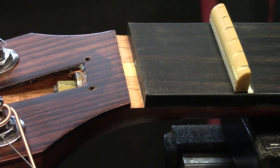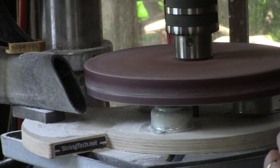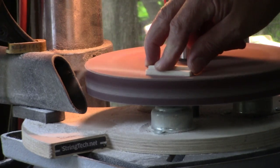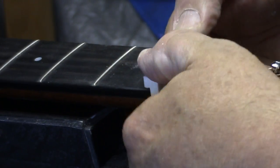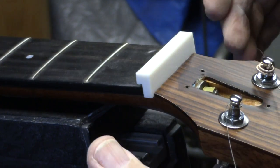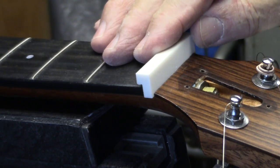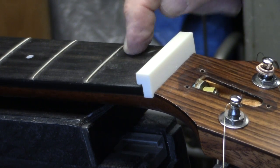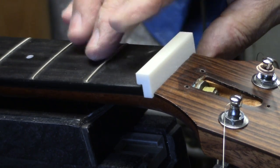Okay, on with the compensated nut. And this is the initial press fit that we're looking for. And that's what we want. We've restored the structural integrity of that headstock now. The headstock flexes, butts up against this, and in turn, that deflects against the end of the fingerboard. And the chances of headstock breakage have just been reduced drastically.